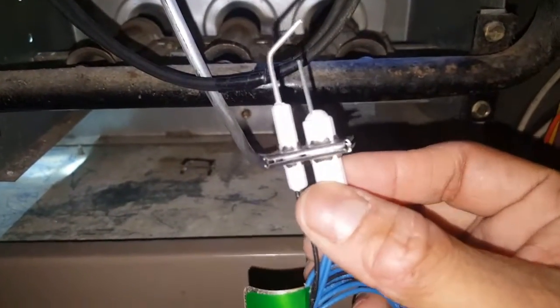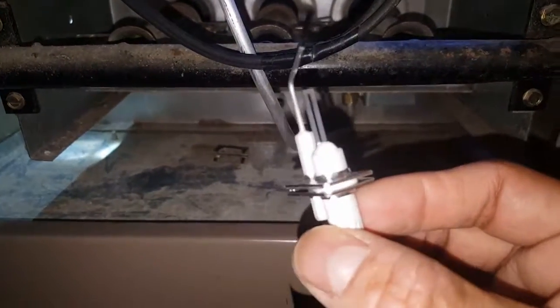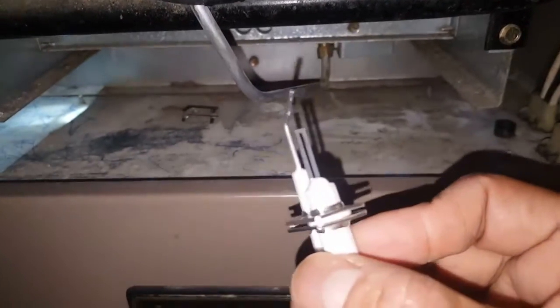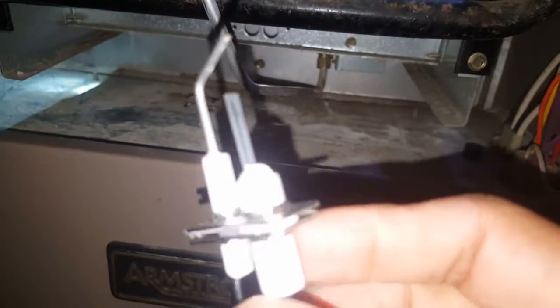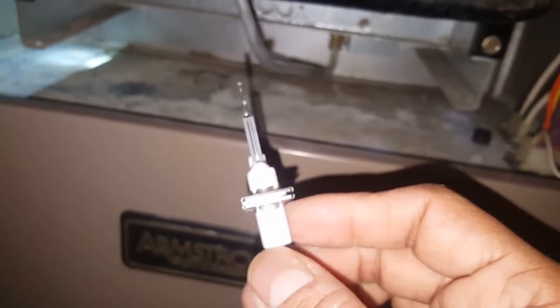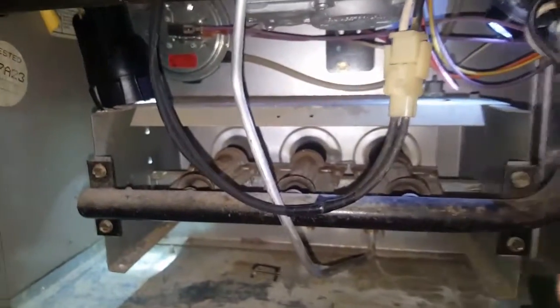But this little thing, what I paid, 40 bucks, 45 bucks I offered the guy on eBay, and he accepted my offer. He wanted, I think, $65 or something like that, free shipping, so I think that's a pretty good deal. I've seen them go as high as like 100 bucks for an original Honeywell, which this is. The box even says Honeywell. They have a couple of knockoffs on Amazon that I saw. A lot of people were pretty upset that the item was advertised as an original Honeywell, but when they received it, it wasn't. It's not to say that it didn't work. It did work, but they were kind of bummed out that the advertising was a little off on Amazon. But anyway, I'm going to go ahead and slap this on, and I'll be right back.